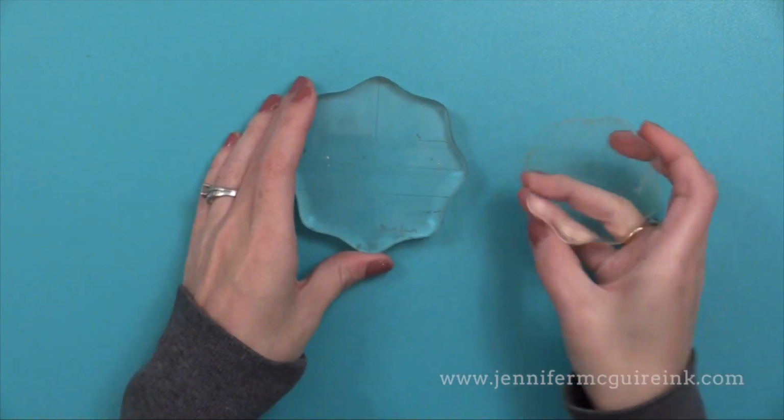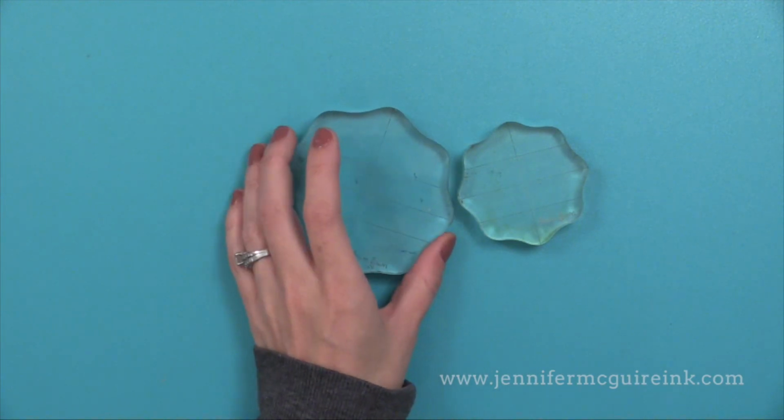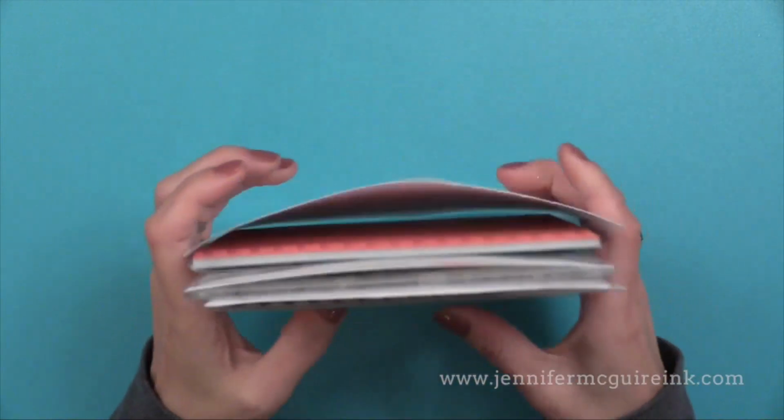Now here I'm just giving my acrylic blocks a good cleaning. They were a little dirty with ink. I like to do that with alcohol swabs or that Hero Arts Ultra Clean that I showed you earlier. Now these Lawn Fawn acrylic blocks also come in a long rectangle and a big rectangle too, but I reach for these two sizes often.